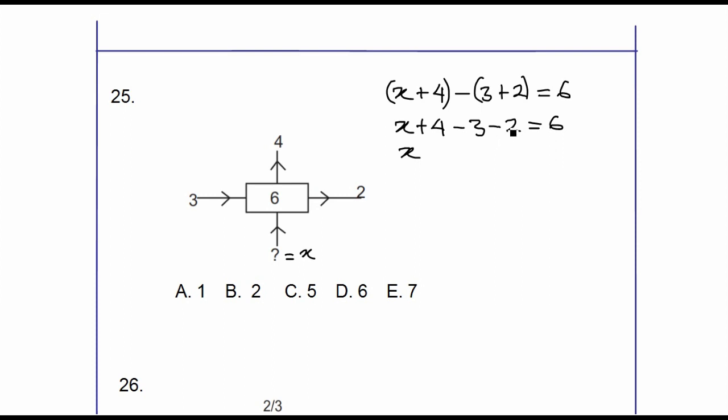Or how do you want us to do it? Let's add this together. X plus 4 minus 5. So that is what you will get here. When you add this together, you get minus 5. I'm explaining this because I don't want it to affect you later when something will happen.